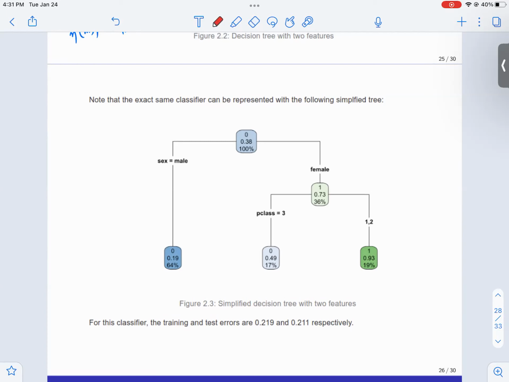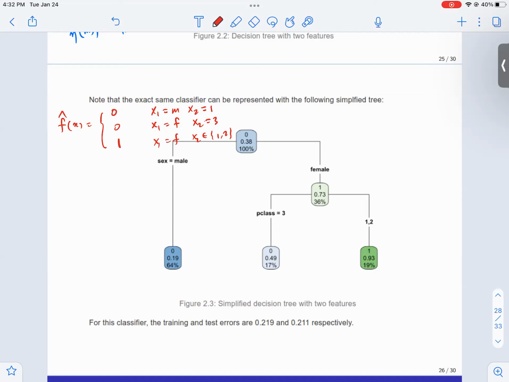So if we want to state this, it's saying f of x is going to be 0 if x is male. Let's go back to the two variables. x1 is the sex, x2 is the passenger class. It's 0 if x1 is male, or x1 is female and x2 is 3, and it's 1 if x1 is female and x2 is either 1 or 2.